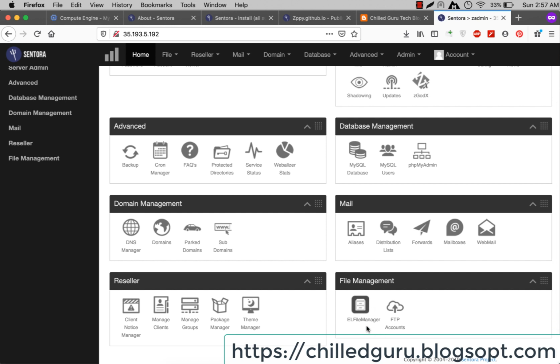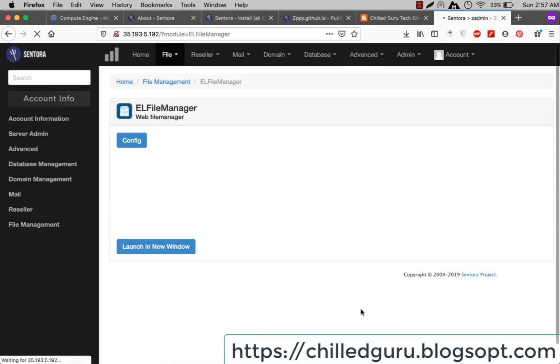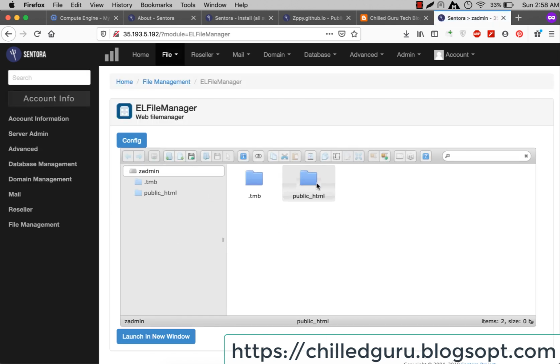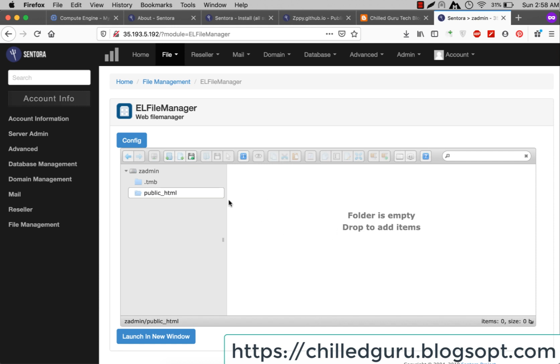Yes, it is installed here, and you can click on it, and here you can basically do the things you do on your normal cPanel server. So we are good for now.